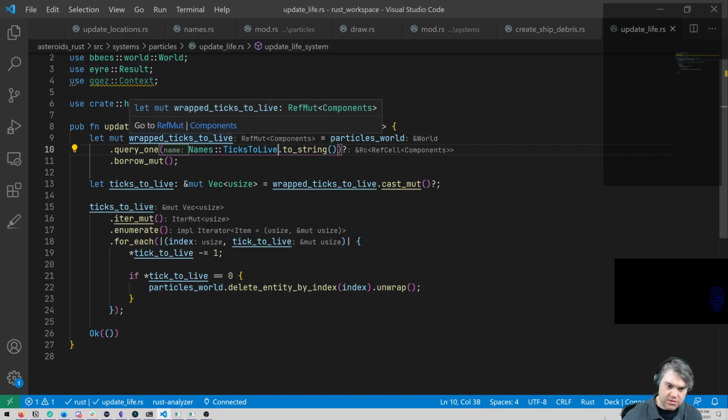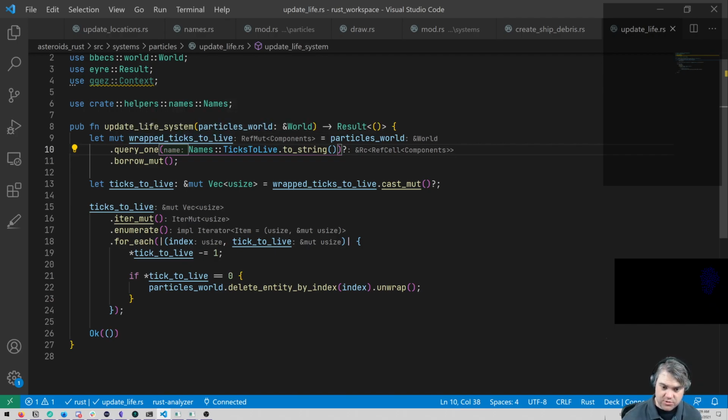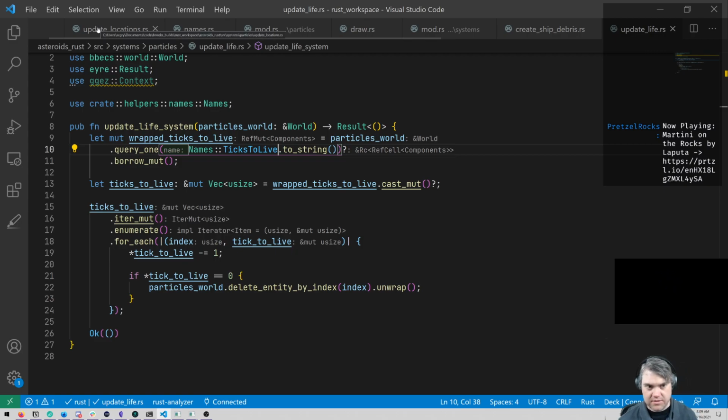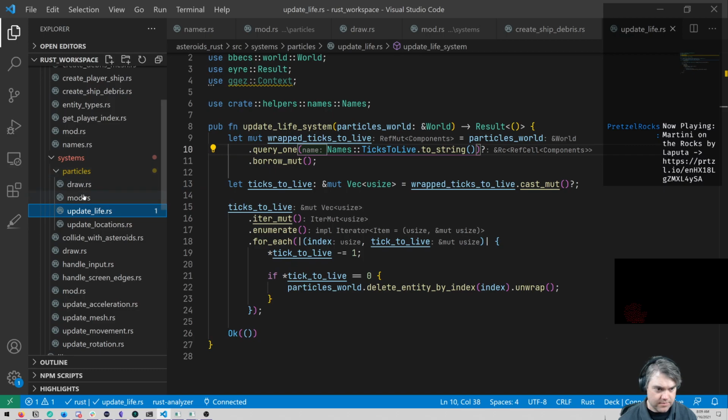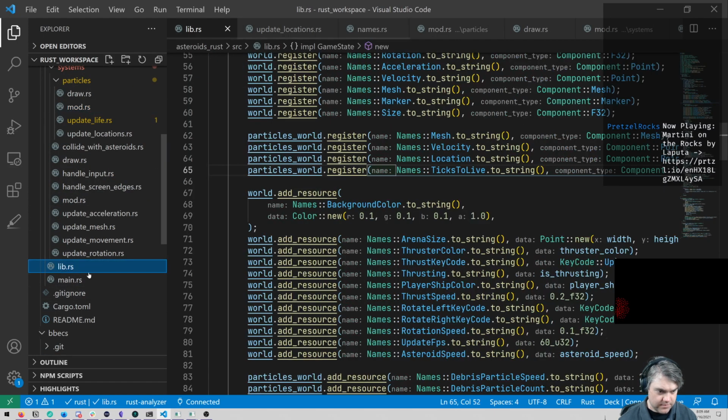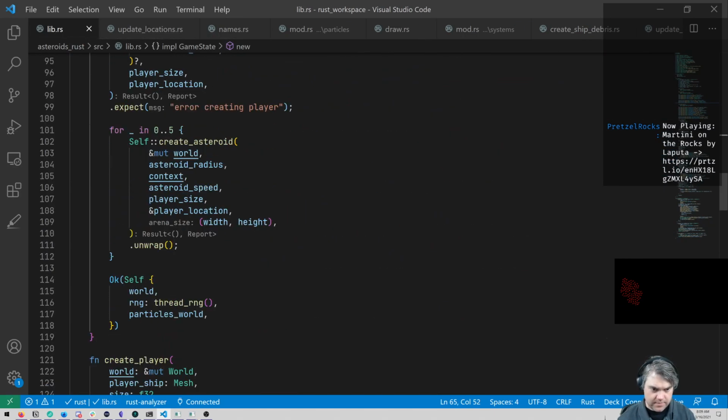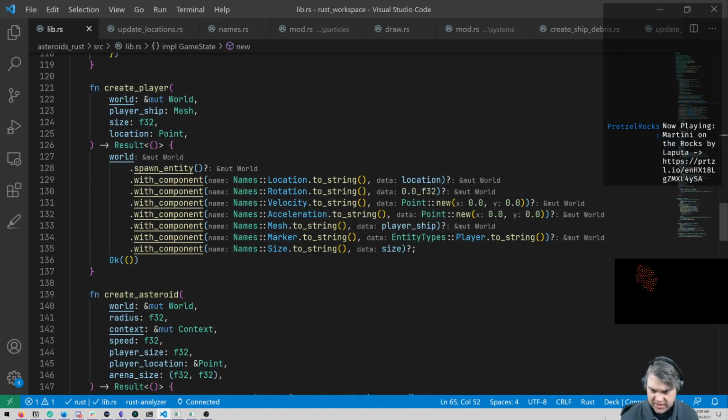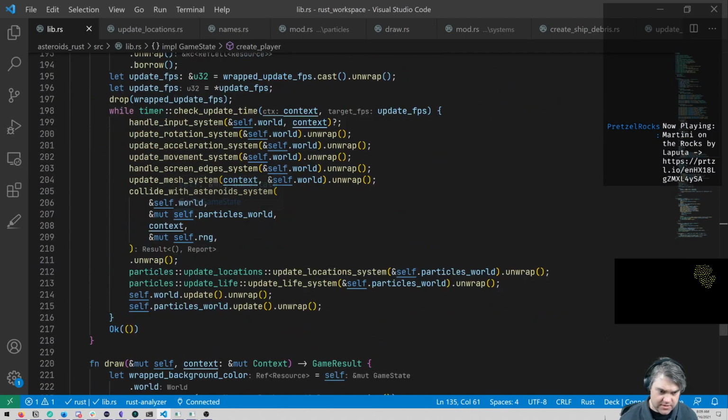Oh, because we're doing this delete entity by index here. So it's trying to figure out. Here's our update: world update unwrap, and then particles world update unwrap.